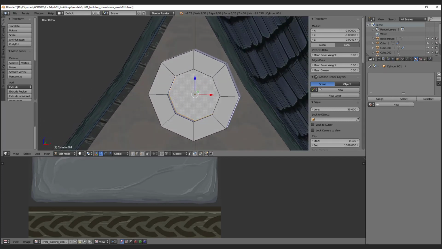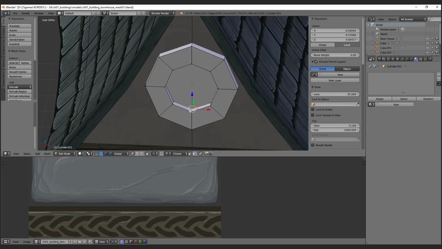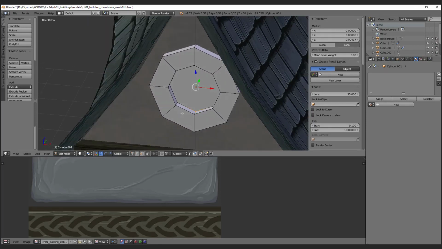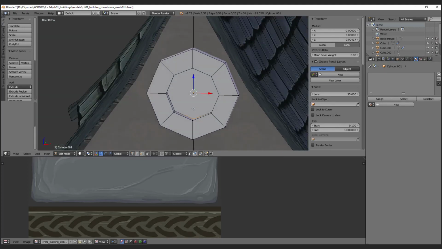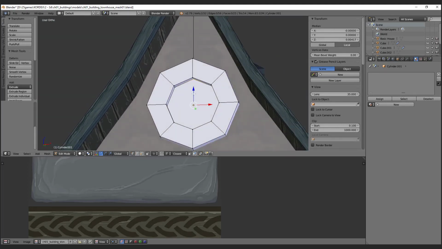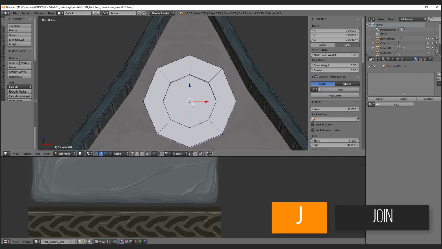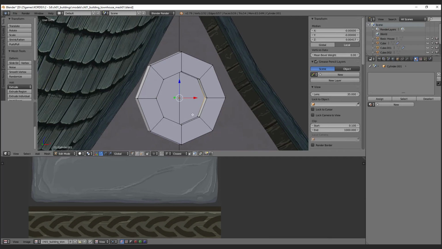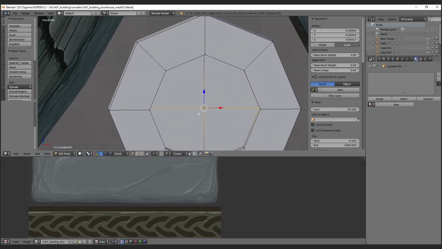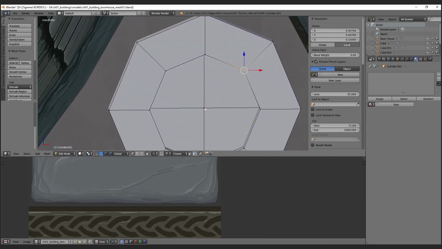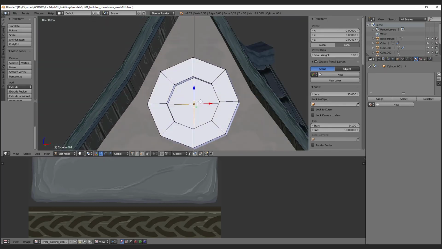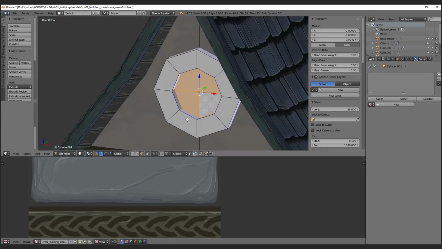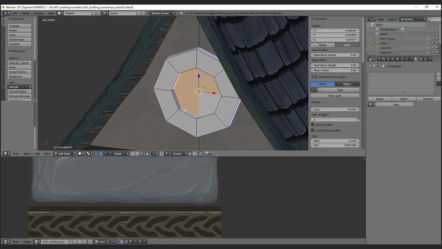I do like this. The only thing I need to do is to make squares or tris from this geometry here. So I select those 2 vertices and press J to connect this. As well, I will do the same with those 2, and you see that another vertex will be generated here in the middle. This is pretty good because now we have quads here. So 1, 2, 3, 4, and my geometry is nice.